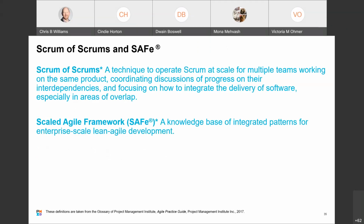Okay, so now we're going to move on from an agile perspective. We're going to talk about Scrum of Scrums and SAFe. All right, so start off with project environments where there are multiple agile-based projects operating at one time, coordinating plans, analyzing the data and the dependencies between them can be performed on a regular cadence throughout the project. And we're going to talk about how you do that. There's two popular ways to organize and analyze the data between these interdependent projects in an agile environment.